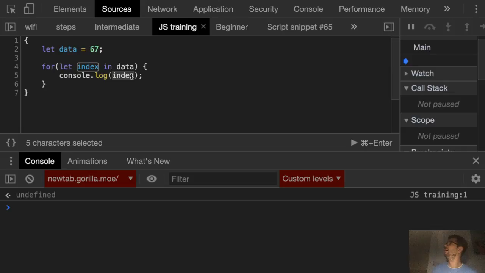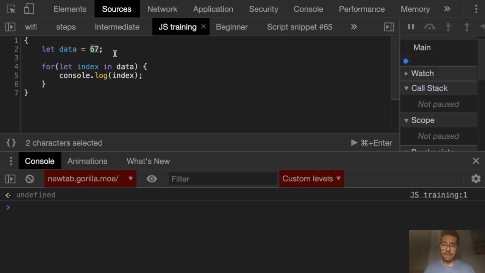One more thing here. Even though for in works with strings, arrays, and objects, it's only advisable to use it with objects. So we shouldn't use for in on arrays and strings. Why? Because the standard of for in doesn't necessarily guarantee the order of the enumerated properties of the data we are dealing with.